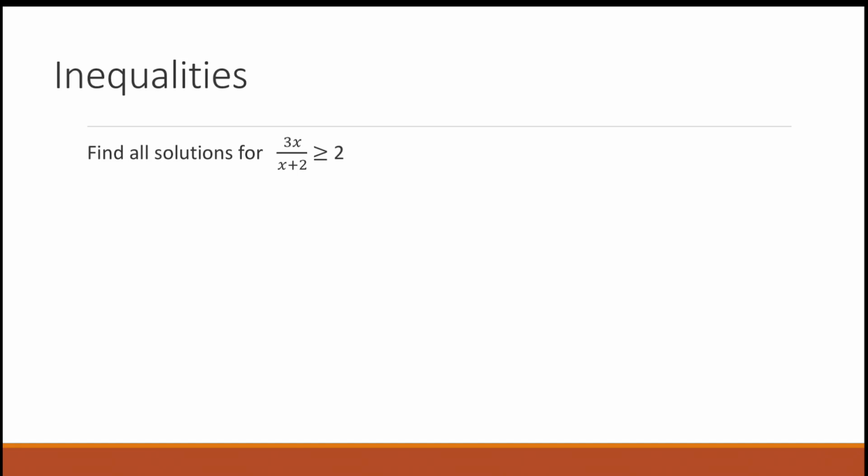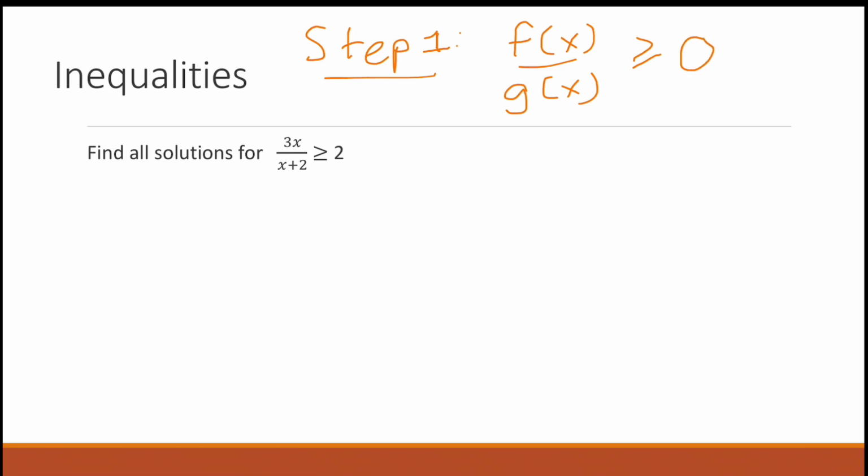Now, whenever you have anything like this, the first step, step 1, would be to bring the inequality in the form of f of x upon g of x greater than or equal to 0, which means your RHS should be 0, or at least one of either RHS or LHS should be 0. Now to do that, I'm going to write what I have. We have 3x by x plus 2 greater than or equal to 2. In order to make the RHS 0, which is the right hand side, I'll subtract 2 from both ends.